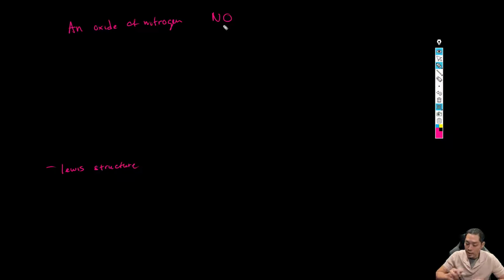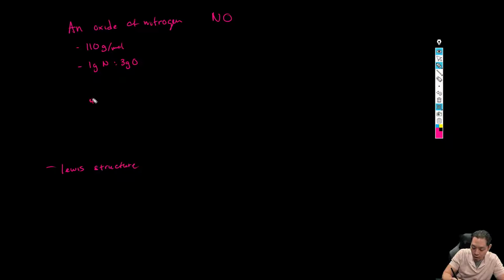There are 2 hints that are given. The first one is that the total mass is 100 grams per mole. The second hint is that there's 1 gram of nitrogen per 3 grams of oxygen. Now, I did the long, complicated way, but there's a much easier way. If you have 1 gram of nitrogen to 3 grams of oxygen, you just add the total. So 1 plus 3 is 4.